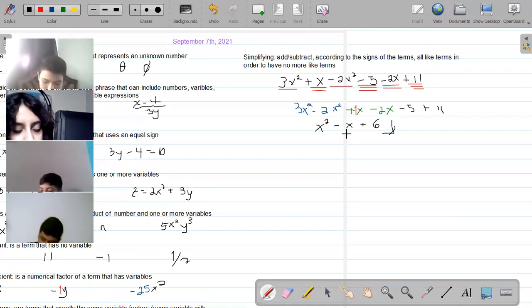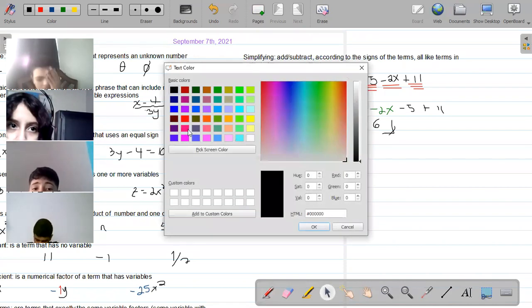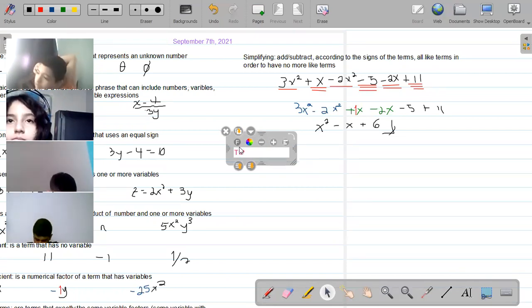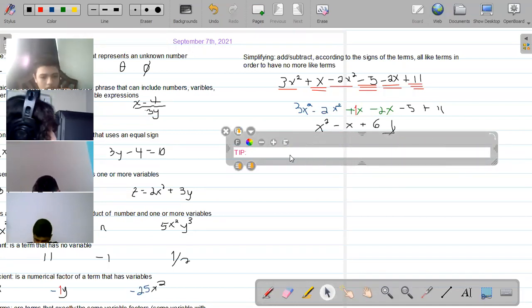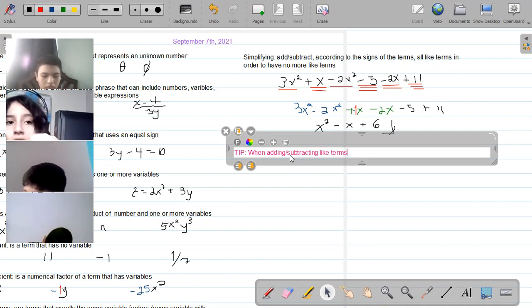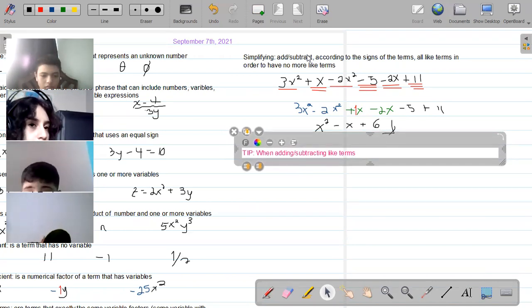So remember, when we're simplifying additions or subtractions of like terms, you add the coefficients and you copy the variable with the exponent once. Let's write that as a little tip, okay? We're going to write it in pink. And we're going to call it tip. Just for you to remember, okay? This is something that you know already, but I'm just giving it to you so you remember again. Okay, so when adding or subtracting like terms. Okay. I put here simplifying, adding, or subtracting. Sometimes it could be multiplying or dividing. Okay, but I'm just going to say add or subtract.